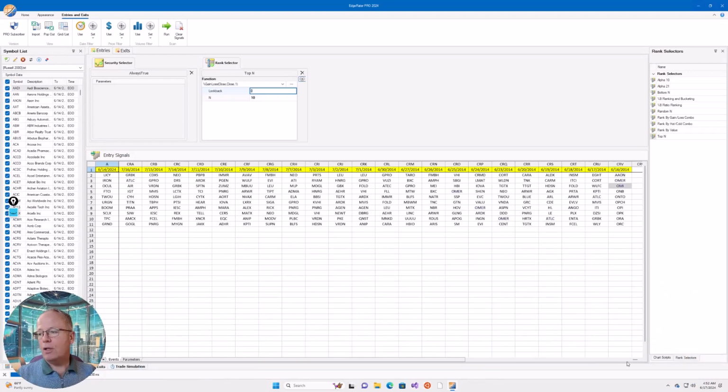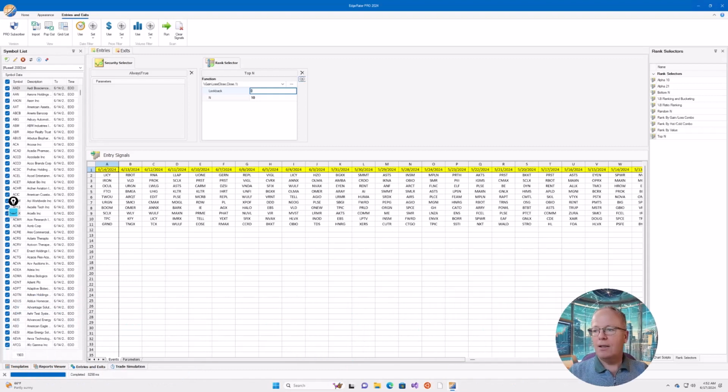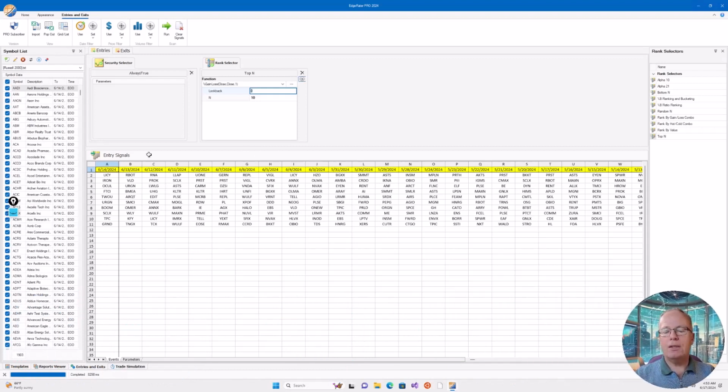So we don't really need to do anything more with this because we have the list now, and now we want to do a test to see what happened with these symbols. If you consider that this is now a list of entry signals, and every single day you've got different entry signals, some days of course the same thing appears in here, and if you just hover over these stocks, if the same symbol appears anywhere else in this spreadsheet, it will highlight. So for instance here, VIGL appears on 6/6/24 and 6/5/24. That's a very quick way of just seeing if things start to appear in this list, if they continue to appear. Sometimes they do, and sometimes they're one-offs.